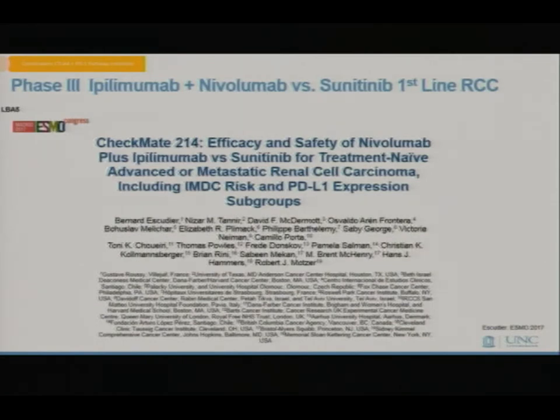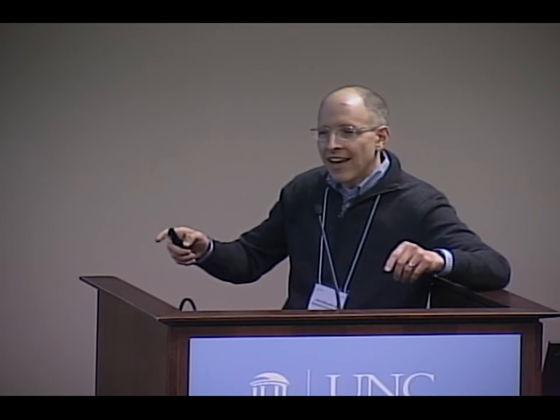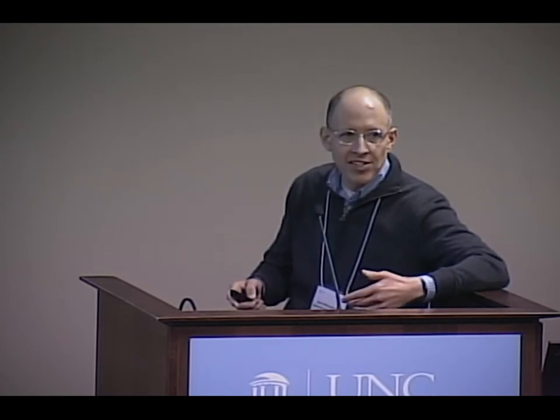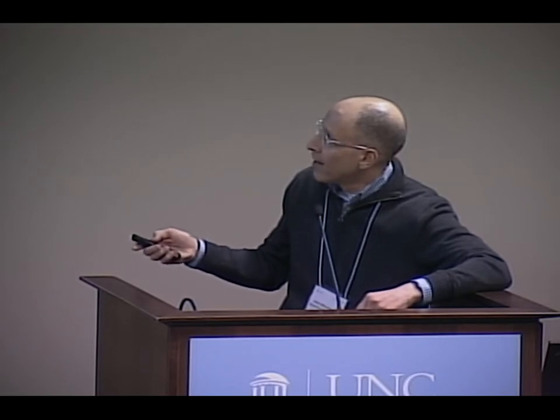You've seen a lot of these slides already, so I'm not going to show all of them, but this demonstrates the combination of anti-CTLA-4 and anti-PD-1, PD-L1 therapy. Combinations of immuno-oncology agents have already been done in the field of melanoma and have demonstrated a lot of promise, although with increased toxicity. One of the nice things in kidney cancer is that the doses used in this study are different than the doses used in metastatic melanoma, and that has led to less of some of the toxicities seen in the melanoma studies. This was the CheckMate 214 study comparing sunitinib, or Sutent, to ipilimumab and nivolumab.